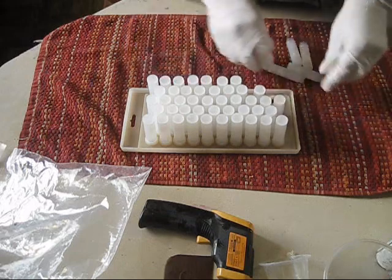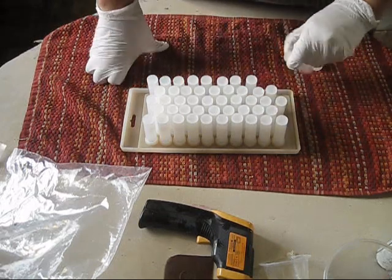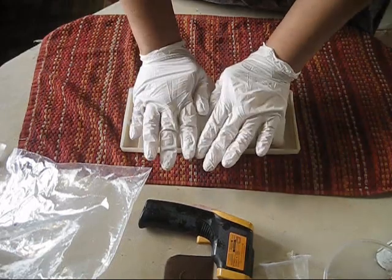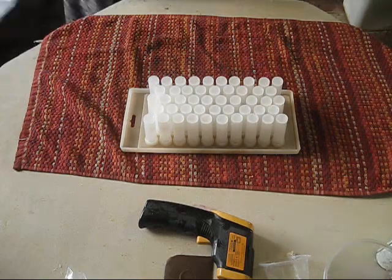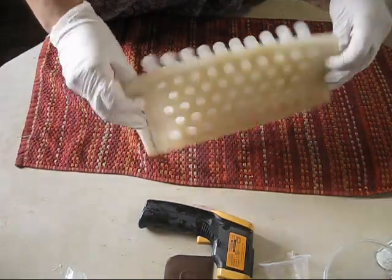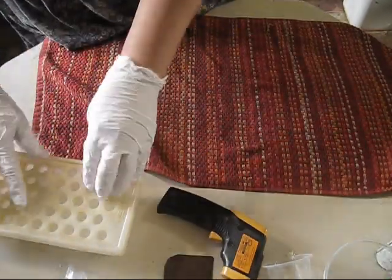Oh, we're actually going to have 50. Sometimes that happens. Sometimes whoever counts and puts those in here doesn't count correctly. All right. So there we go. Lip balm tubes. Okay.